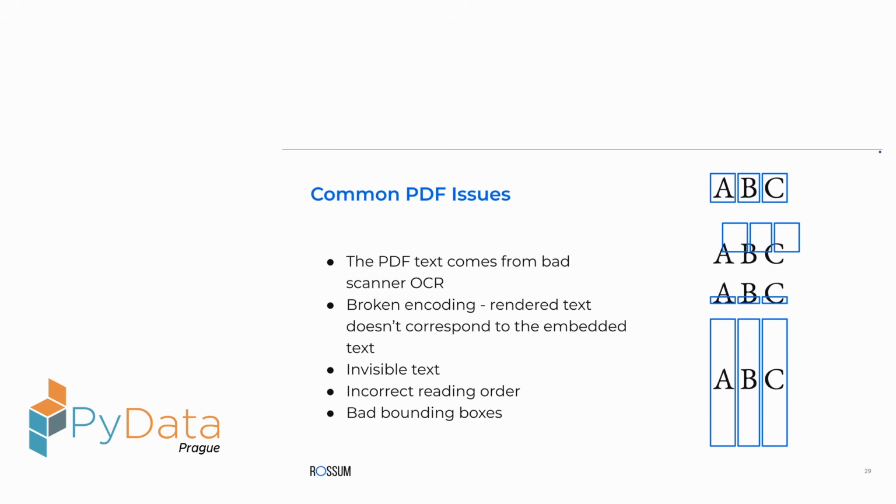And lastly, this is the most common one, and that's that the bounding boxes are bad. The text is all right, but the position in that PDF text layer is not correct. The first example is correct. This is nice. This is what we want. But it can be shifted. It can be too small, like the third example, or it can be too large. And that's worse for us, because it can be overlapping with other text that's on the page, and that's causing a lot of issues.